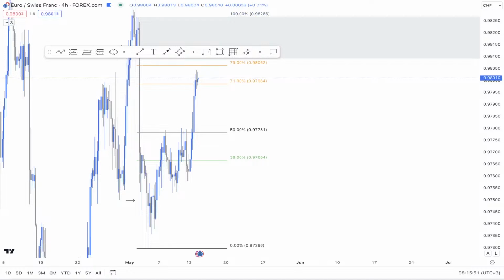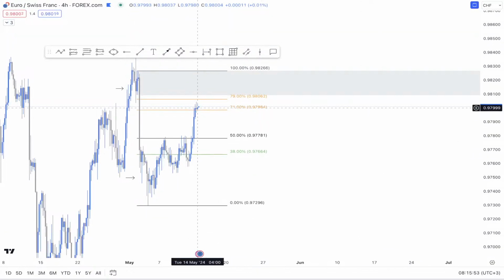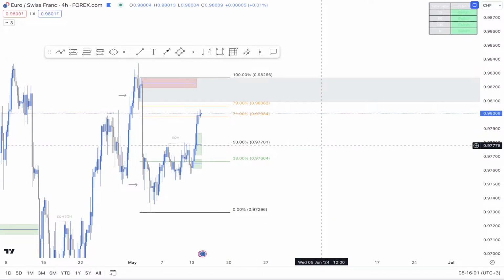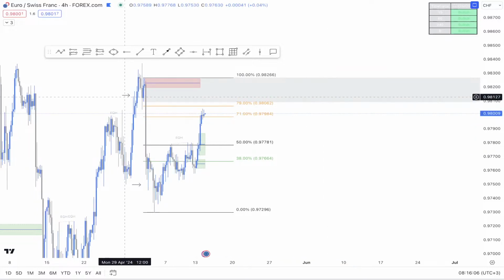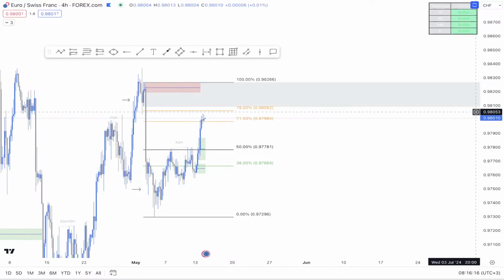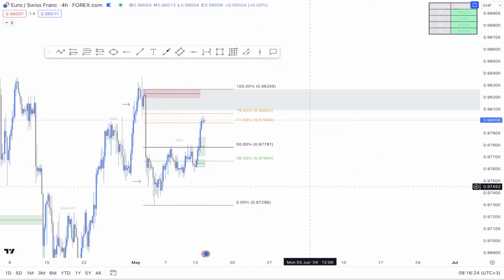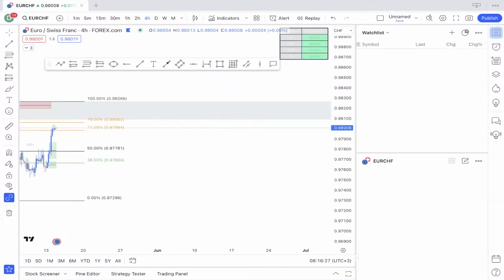On Euro CHF, we have another bearish opportunity that triggered entry number 1 and currently running around the entry price, I would say, in some very small drawdown. The reason I took this setup is because I saw a bearish shift in momentum. I saw a liquidity sweep followed by an impulsive break of structure to the downside. After the break, I identified this unmitigated order block that was lining up with this bearish trader order block, and they are both lining up with the area of interest. And the pullback was also a very nice and corrective one, as we can see. Okay, so definitely a valid setup.